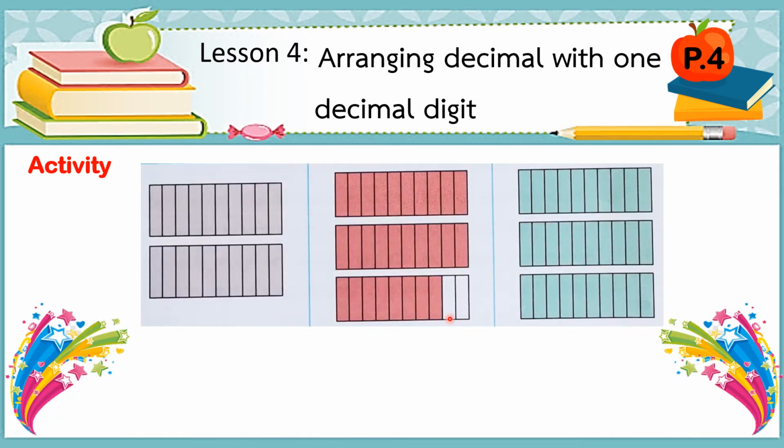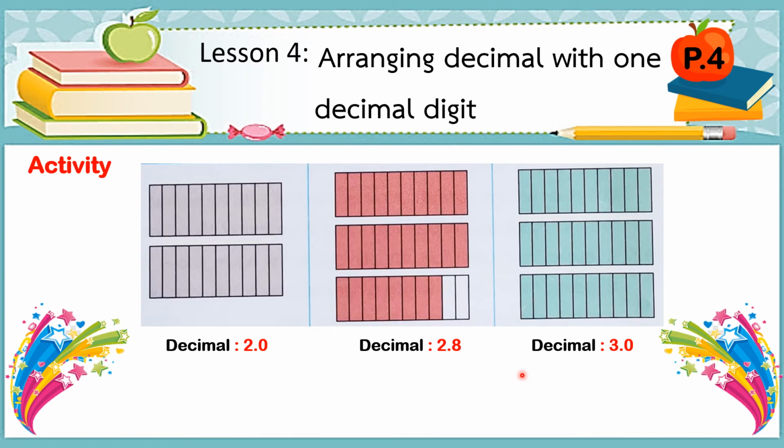Let's have this example. How many whole numbers can you see? There are 2, 1 and 2. So if you write in decimal, it's 2.0, or you can write it 2 only, it's okay. The next one is 1 and 2. So 2 point, count this, it's 2.8. And the other one is 3. 1, 2, and 3. So 3.0.